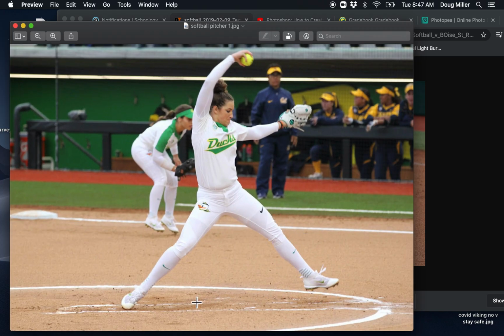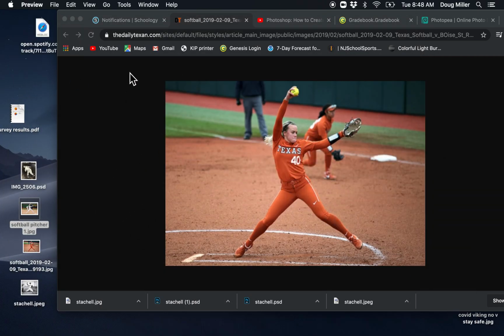Okay, this one, same thing. You might run into a little bit of trouble with some of the weird background, but she's basically all in white, so it might work out pretty well. So maybe we'll give one of these two a try. The other thing is you're going to be radiating the color. So if she's all white right now, even though there's different shades in her uniform, there's not a lot of color that's going to be in your background when you're done with this. So maybe I'll actually go with this softball player here.